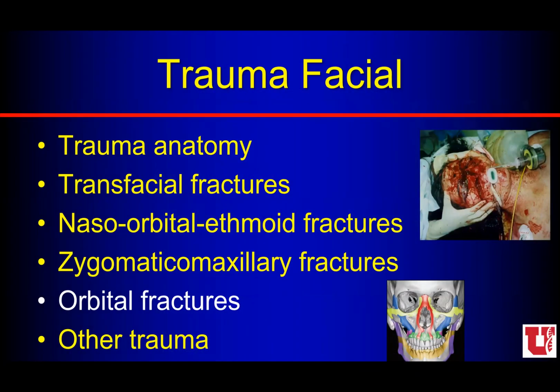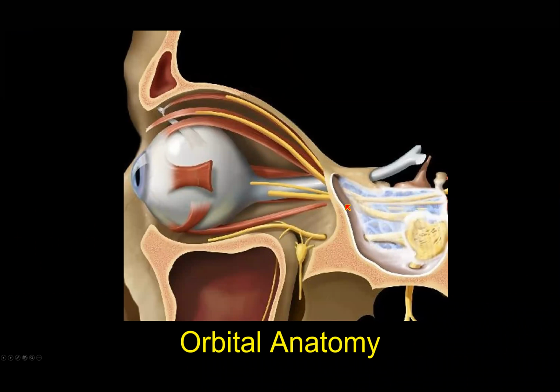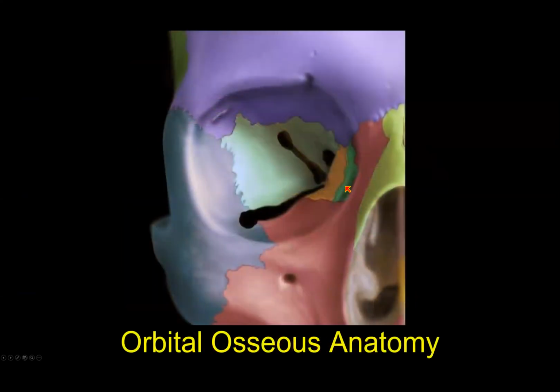So next we have orbital fractures. So when we think about the very complicated bones that make up the orbit itself, where we have the globe, we have the rectus muscles, we have all these nerves, importantly cranial nerves 3 through 6, all going through the supraorbital fissure. Cranial nerve 2 gets its own hole through the optic nerve canal. But the fat that is around all these structures is held under pressure by all of those bones that make up the complicated orbital osseous anatomy. So part of the frontal bone, the maxillary bone, the sphenoid bone, all of these bones contribute to the orbit itself. And it keeps all of those contents under pressure with the fat.